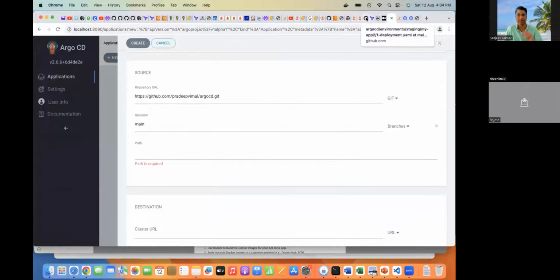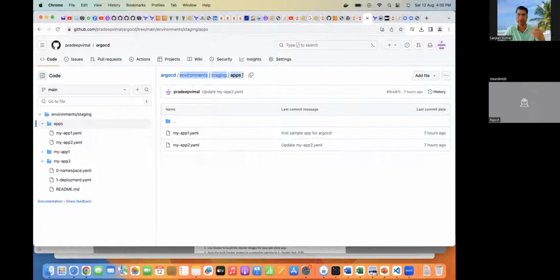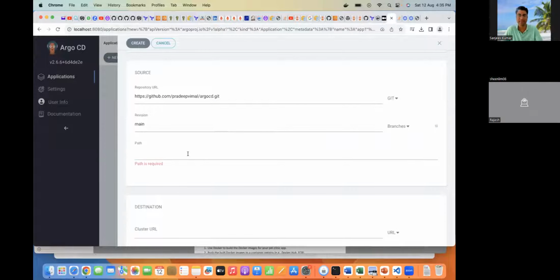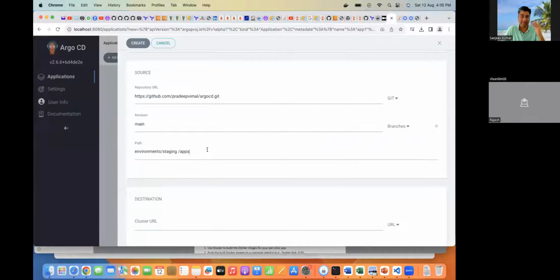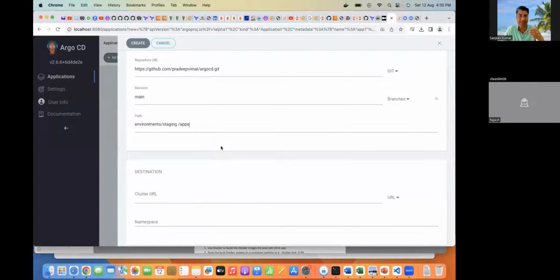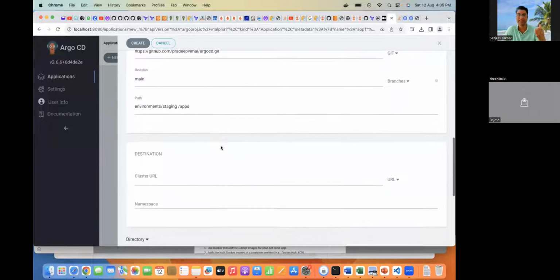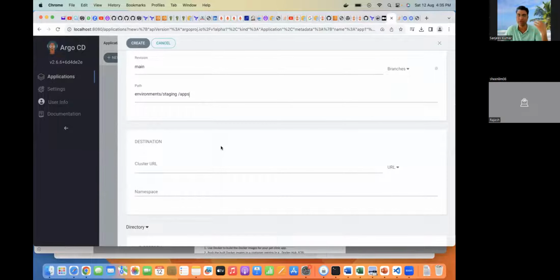Now, this path is for the actual application deployment file, which contains the deployment of the service, your pods and other stuff. So right now we are using Nginx and a guestbook, but this will eventually be replaced by your application-specific thing, which is pet clinic. So we are saying that this ArgoCD is now hooked to this Git repository in the main branch. And once you see changes happening in environments/staging/apps, deploy from this location basically. Any YAML file on this location will be deployed. Environments/staging/apps in your specific repository. It could be different for you if you want.